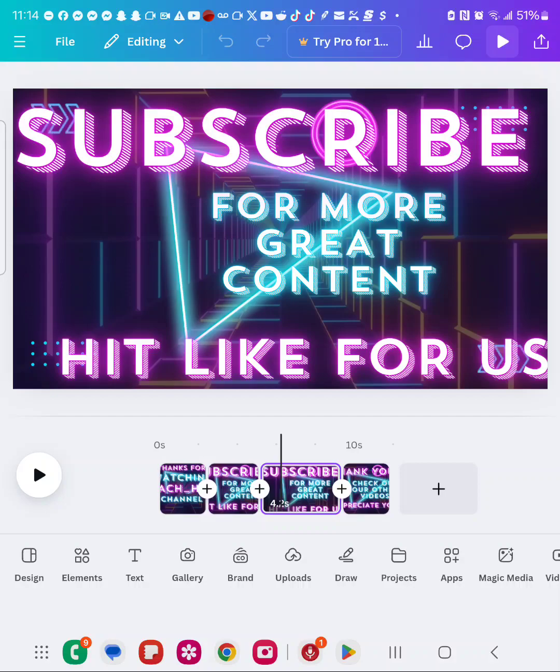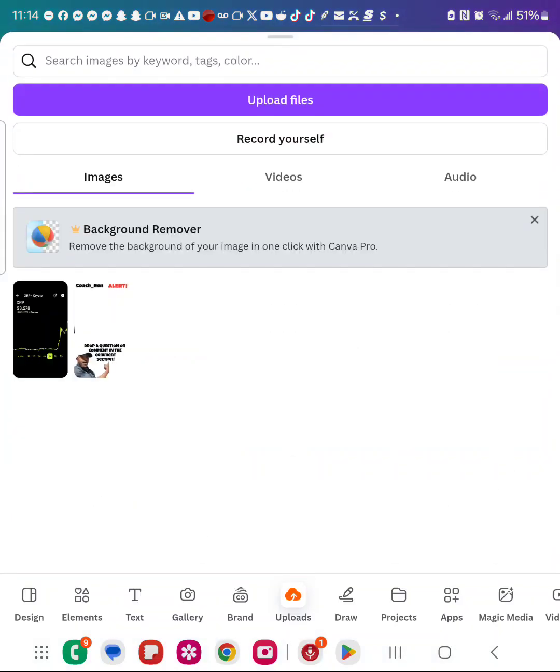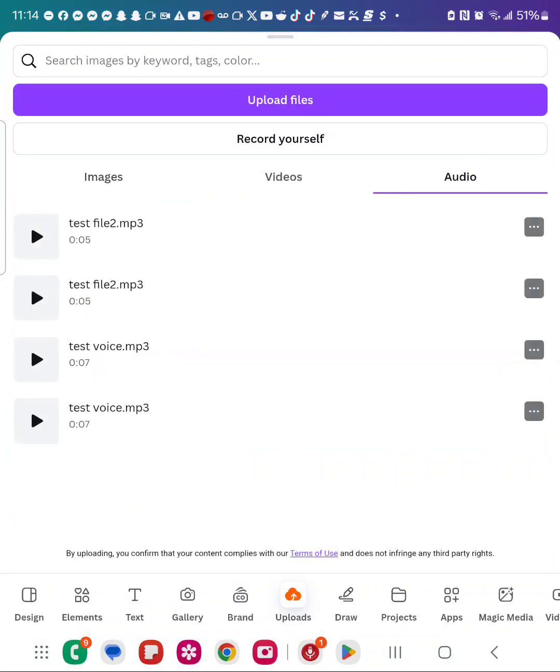Here we go. All right, the first thing we want to do is show you how to install a recording from an outside video recorder app. So let's hit upload at the bottom here. We'll click on audio. If you already have test files within that you've uploaded from the video recorder app, you just go in here, select the file, and upload it. Okay, and it'll pop up right in your video feed within Canva.